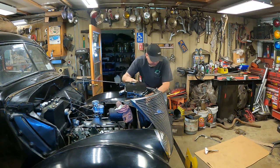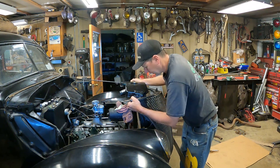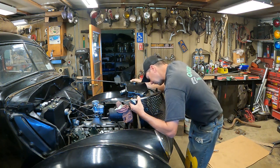I'm just gonna have to futz with it a whole bunch here and push and prod and kind of lean. I think I can get it pretty close to what it's actually got to do to get in here. All right, I left out a whole bunch of stuff.